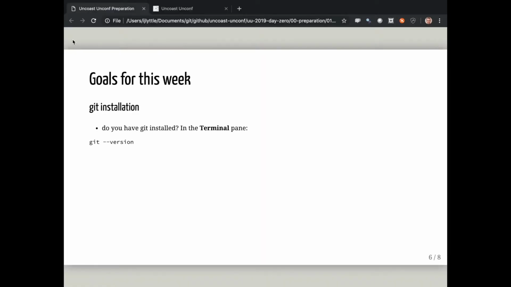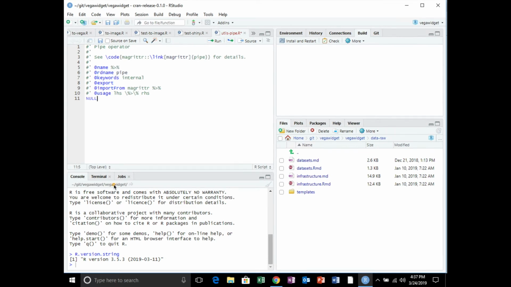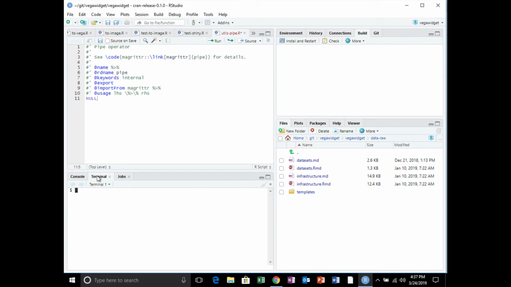Our second goal this week is the Git installation, and the question we want to answer here is, do you have Git installed? To answer this, we're going to go to the terminal pane. The terminal pane is this one right here. Go to the terminal pane and type in git --version.